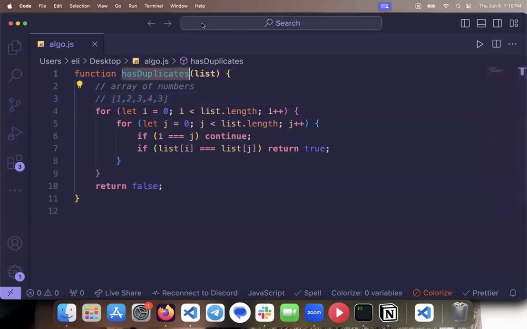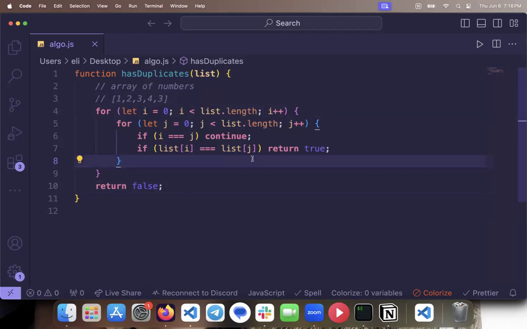All right, well, this is what I was writing. This is a function hasDuplicates, and I have a list of numbers. Let's say this is our list, and we loop through the entire list, and then we have another pointer which goes through the list. So this starts at 1 and looks through the whole list. Then I goes to 2, and this looks through the whole list. And then we compare the two numbers together and return true if we find a duplicate. So we have this algorithm. We have no idea if this is good or not.